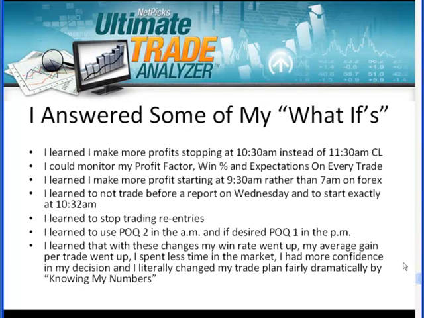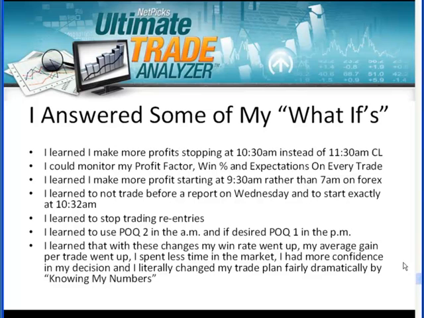I answered a lot of my what-ifs. I learned I could make more profit stopping at 10:30 instead of 11:30 with crude oil. I could monitor my profit factor, winning percentage, and expectations on every trade. I learned I make more profit starting at 9:30 rather than 7 a.m. on the pound dollar with my trade plan. I learned to not trade before a report on Wednesday and to start exactly 2 minutes after with crude oil.